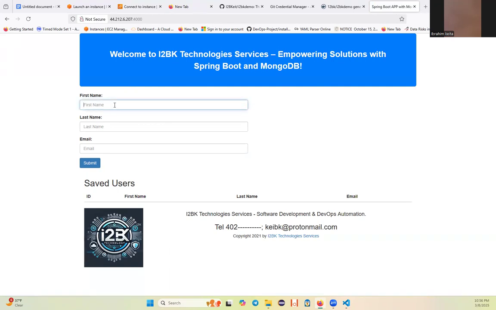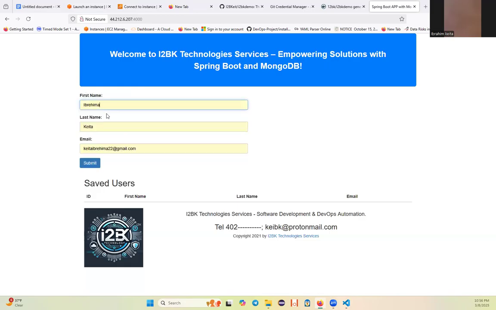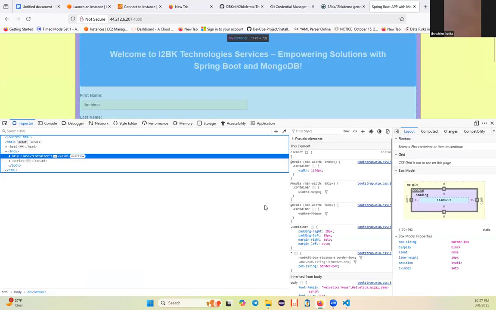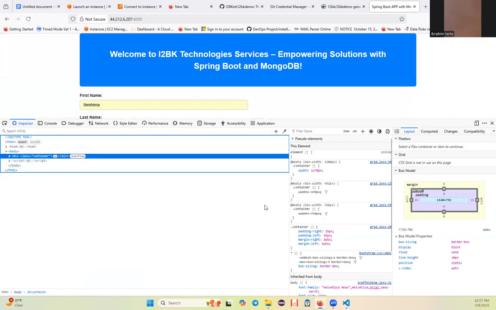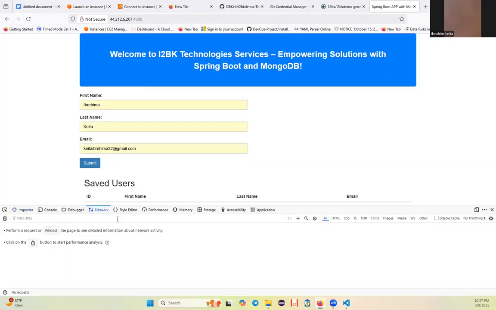Let's check it out. Let's put my name and submit it. Before I submit, let's inspect. We will get two things here: 404 not found, and a 500 error, because it will be trying to connect to the databases, but we didn't deploy any databases yet.